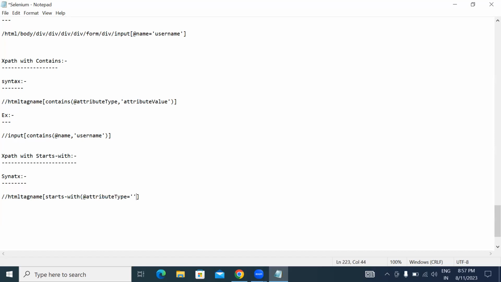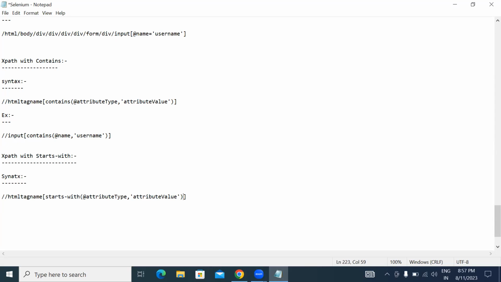Attribute type is equal to... comma, kada sir. Oh, my bad. Yeah, sorry. Super. Okay, attribute value. See how much expert you became. Very good, guys. Attribute type, comma, attribute value. We have to close the bracket, close the brace. Clear?